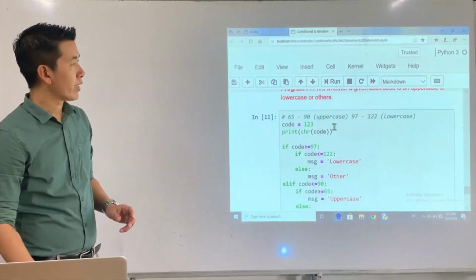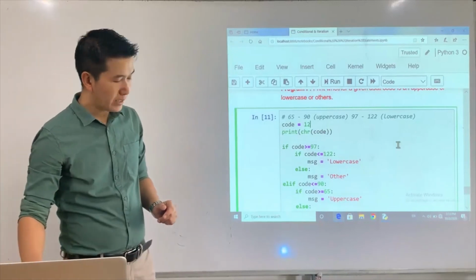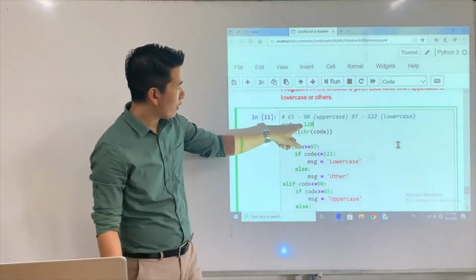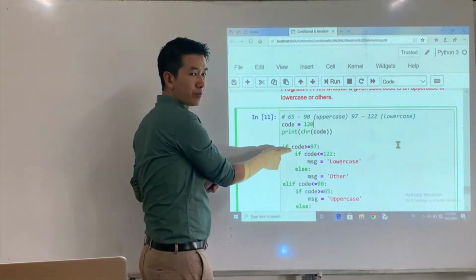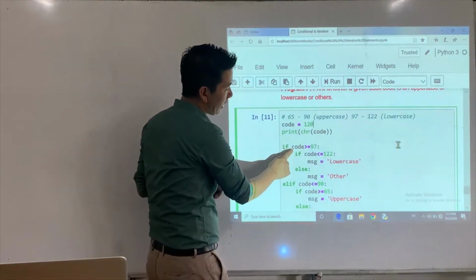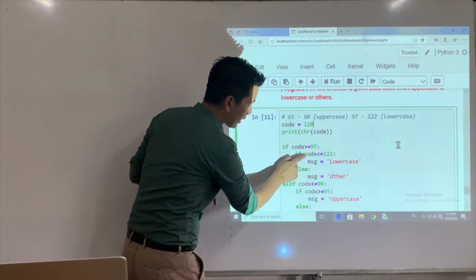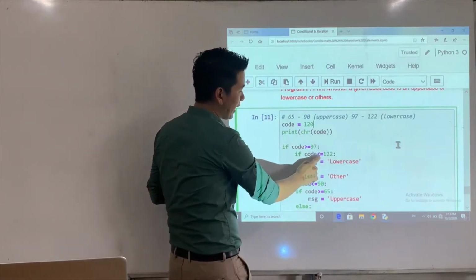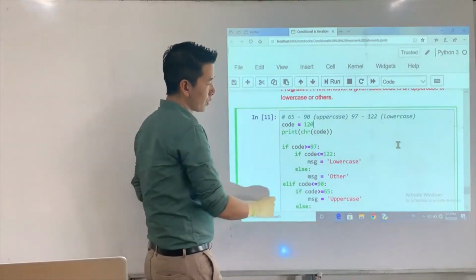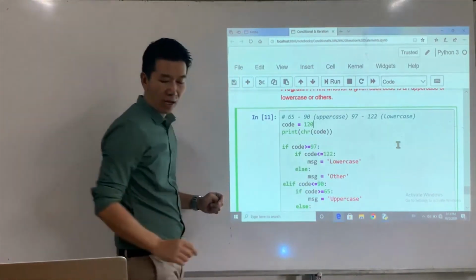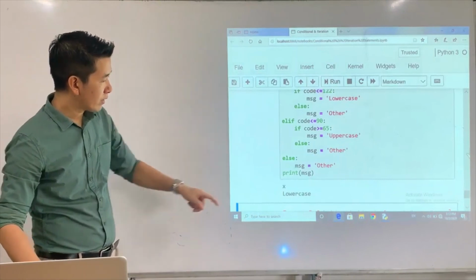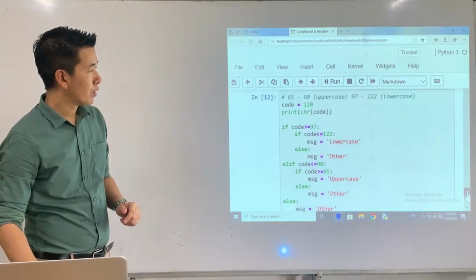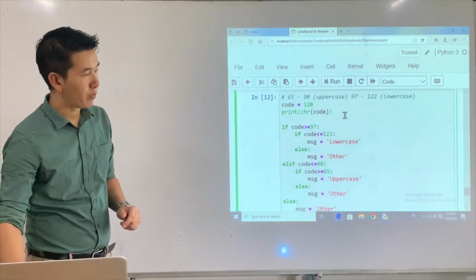Next possible value. Say, this time we'll just get inside the range for the lowercase. Now, if the value of code is 120, look here, is this condition true? Yes, it's true. 120 is greater or equal to 97. If it's true, this block has to be executed, right? So again, check. 120 less than or equal to 122, the answer is true. So this statement will be executed. So you should get the answer as lowercase, right? So I run this. X is the lowercase character. Likewise, you'll have to check whether the program runs correctly for all the possible combinations, right?